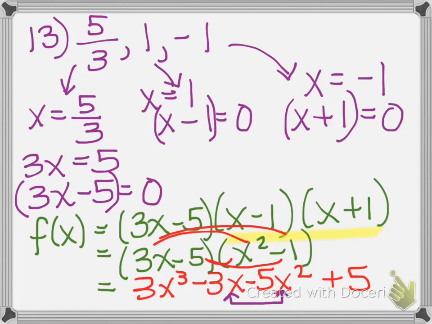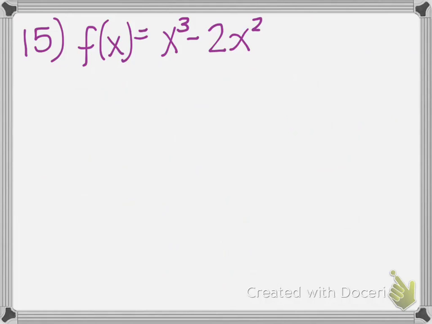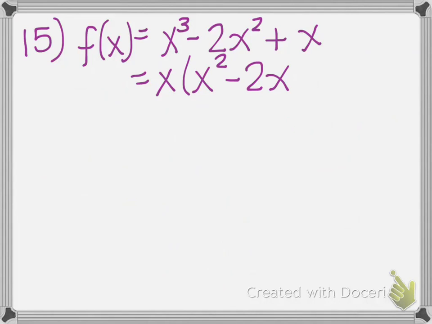So now what do we do when we have a problem like number 15, where they give us the polynomial function and then we have to do everything else? Which means now I have to figure out how I'm going to factor this so that I can find the zeros. Well, whenever you see a trinomial, first of all, is there a greatest common factor? And there is. I'm going to GCF this. GCF is x, so I'm going to pull it out. And I'm left with that trinomial.